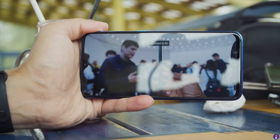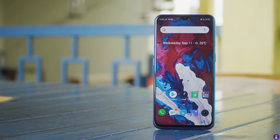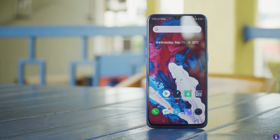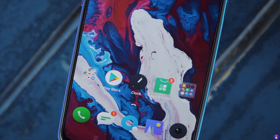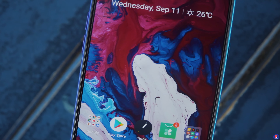The first thing you'll notice is a difference in the pattern and the way the colors are made. There's a diamond cut pattern on the Realme 5 Pro and even though it has a gradient, it's done in a different way — it's not as flashy as the XT. The XT has a really nice gradient design that goes from green to blue to purple based on how the light hits it, and it looks much more elegant. There's no fingerprint scanner at the back on the XT because it has an in-display fingerprint scanner. You also see a 64-megapixel branding here as opposed to 48-megapixel on the 5 Pro, and there's a yellow accent on the power button itself which the 5 Pro doesn't have.